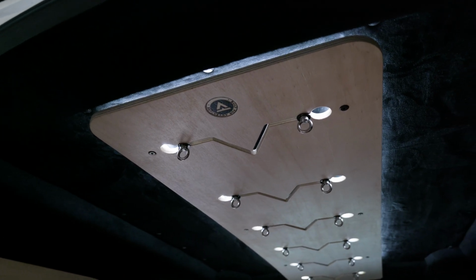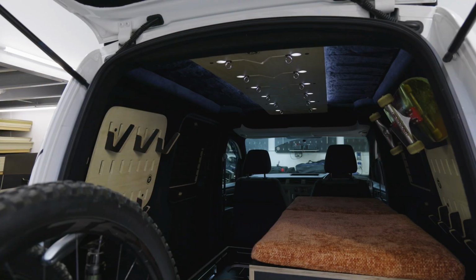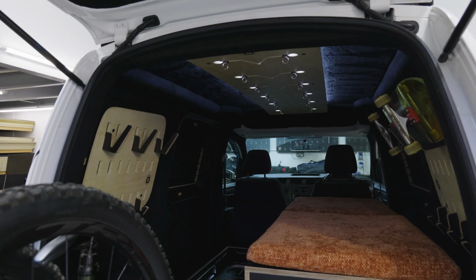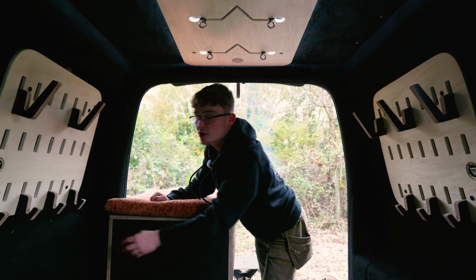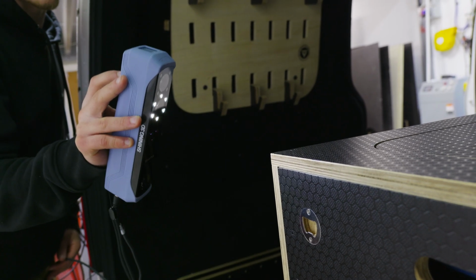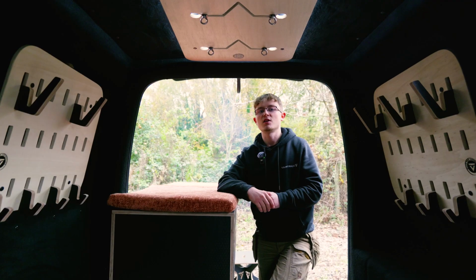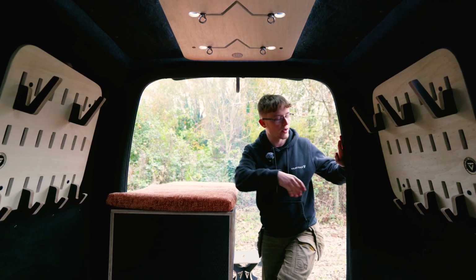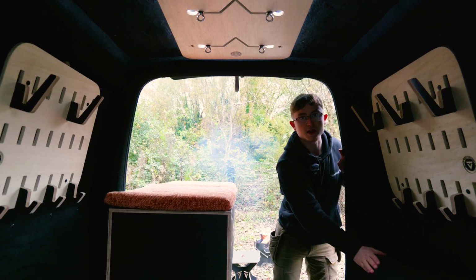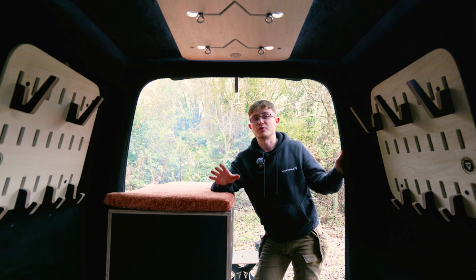We've made the decision in this van to upholster the rear of the vehicle in an automotive grade black carpet. As you can see, we have got panels here. To make these panels, we have 3D scanned the vehicle and essentially made a ply kit that fits very tightly and nice to this van, and once trimmed in black carpet, creates a really seamless look and a very modern and comforting place to be.